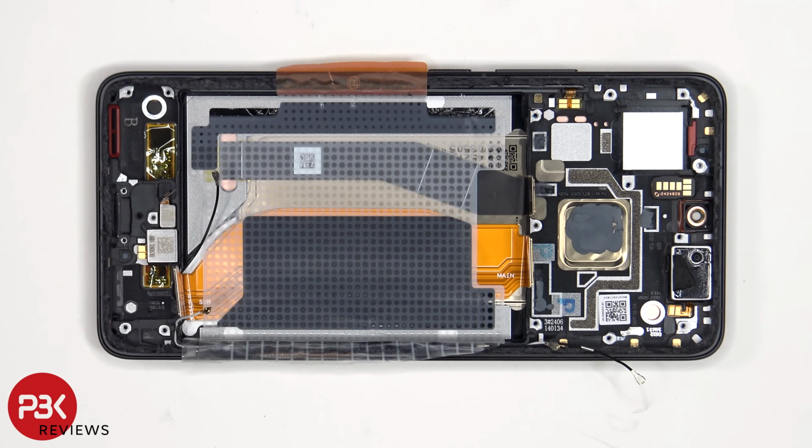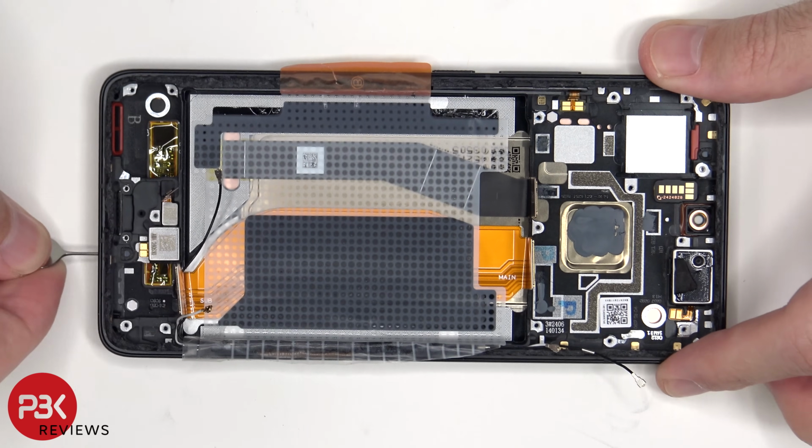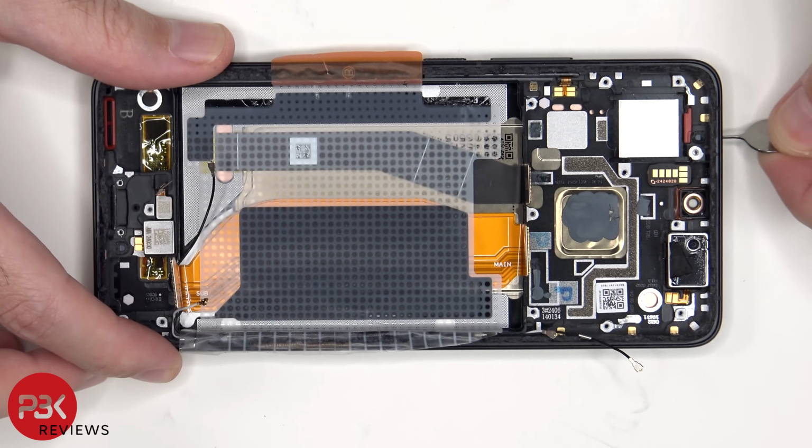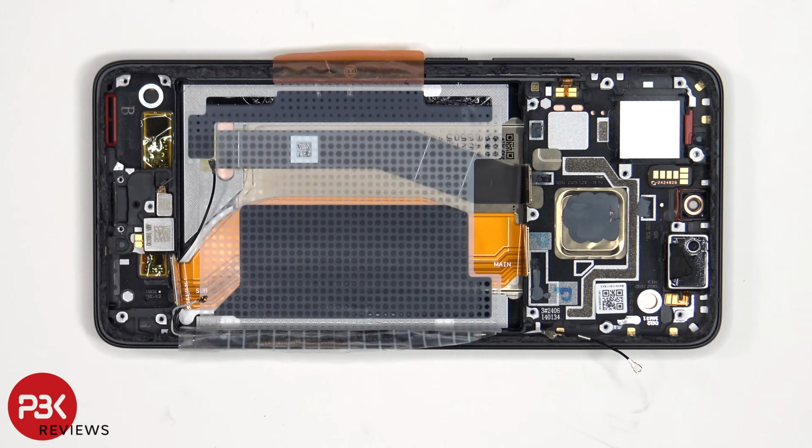When it comes to this phone, if you were to accidentally insert a SIM ejector tool in the wrong hole, you don't need to worry since both microphones and filters are seated above the holes so they won't get damaged. There are also two liquid damage indicator stickers on the frame. One is located here underneath the SIM reader, and another one over here underneath the motherboard.